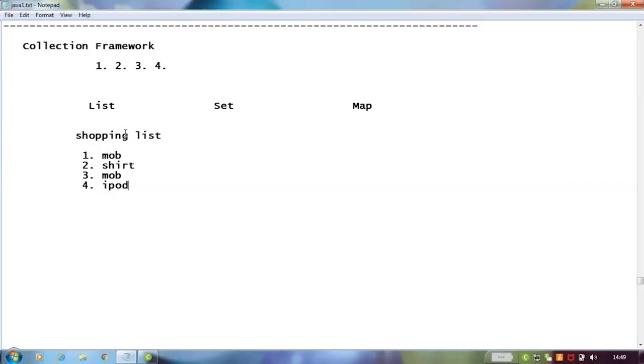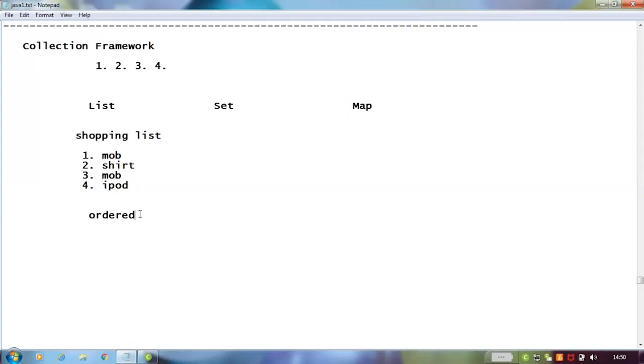So we can say that a list is ordered. And when you're storing, it's number one, number two, number three, like this way. One mobile I want to buy for me, and one mobile I want to buy for my brother. So the same object I'm repeating, right?